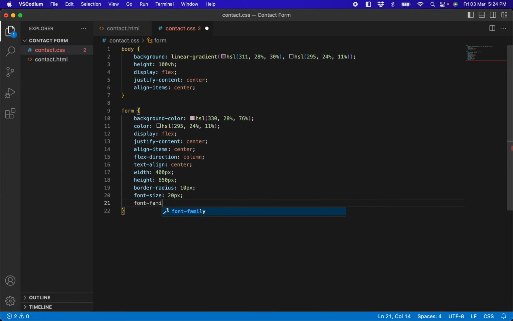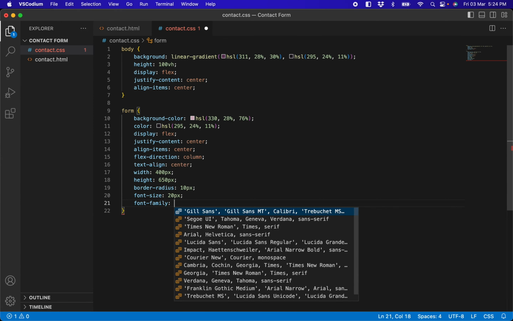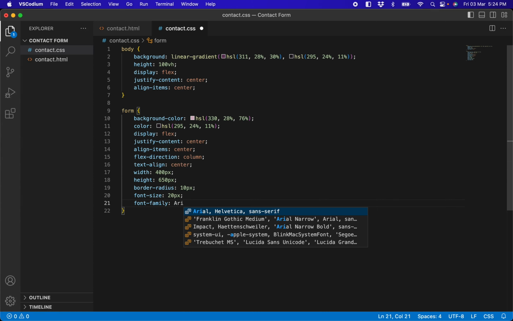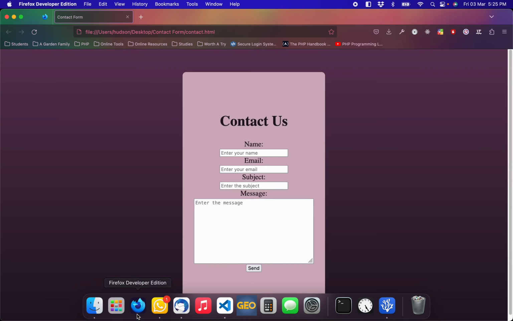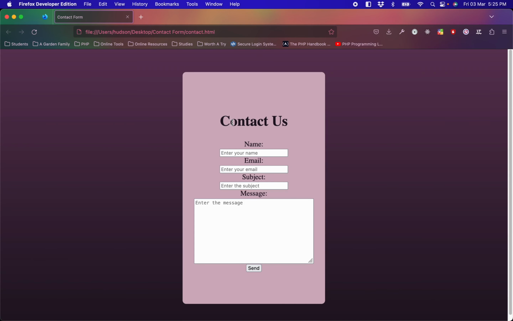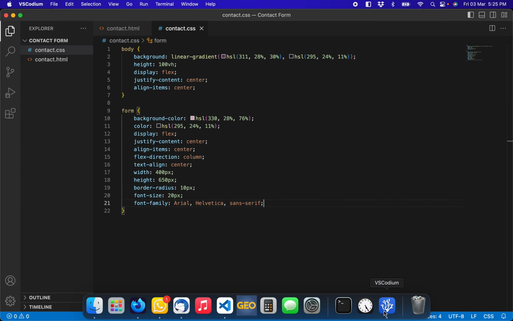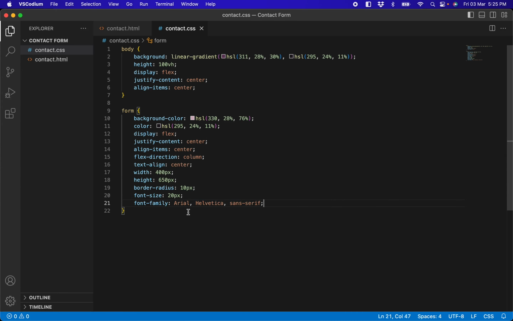Okay, then what I'm going to do is I'm going to give all the fonts inside there a special family, so that you will have by default your browser default font, but I'm going to specify the font because I think it will make the form look better. So I'm going to save that. I'm going to go back. I'm going to refresh. Watch the font. There you go. I think that looks better, especially in this case. Okay, that's all we're going to do with the form.